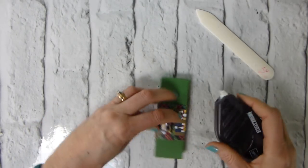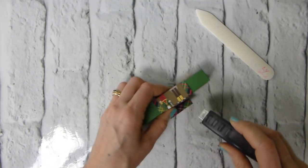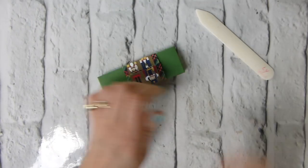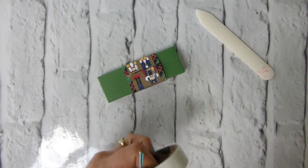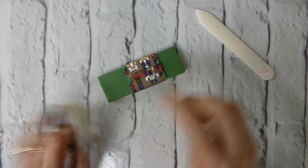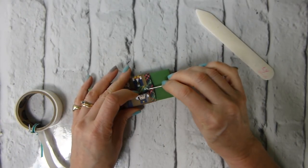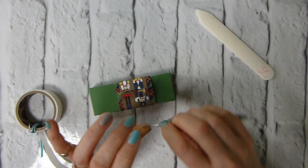And then just add a little bit of extra. I'll put it on here. No, I will use dots. Glue dots. Pokey tool. There we go. Piercing tool. Should call it a piercing tool. One. Oh, and I picked up another one with my thumb.